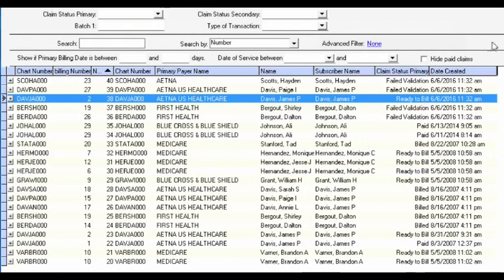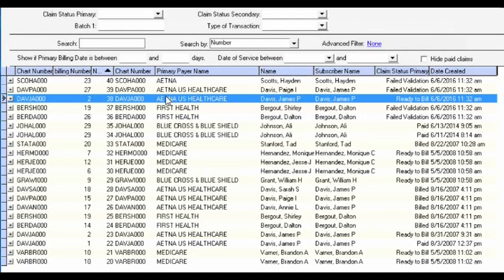The program also allows you to set up timely filing deadlines for each insurance. So for example, if NAUS Healthcare says that there's a 180-day window in which you need to file your claim, you can set that up, and as you get within 30 days of that 180-day deadline, the font on this specific claim will change to purple to give you a visual indicator you're getting close to that deadline and you need to follow up. If you haven't done so, just make sure it's going to be paid. Once you pass the 180 days, the font will turn red.